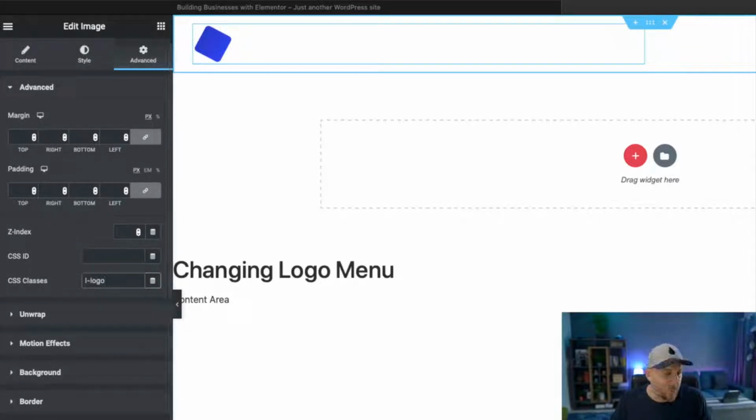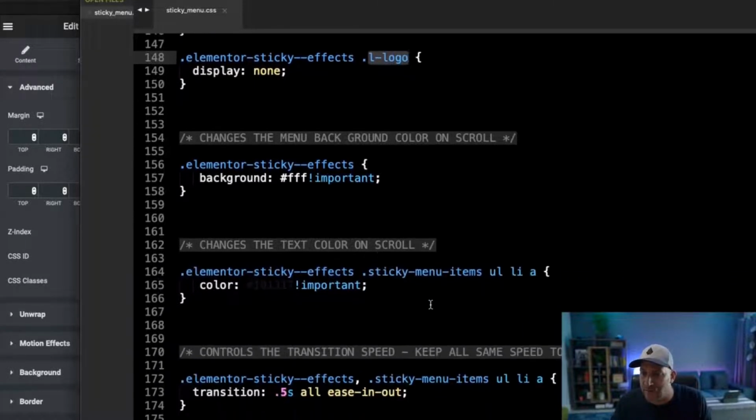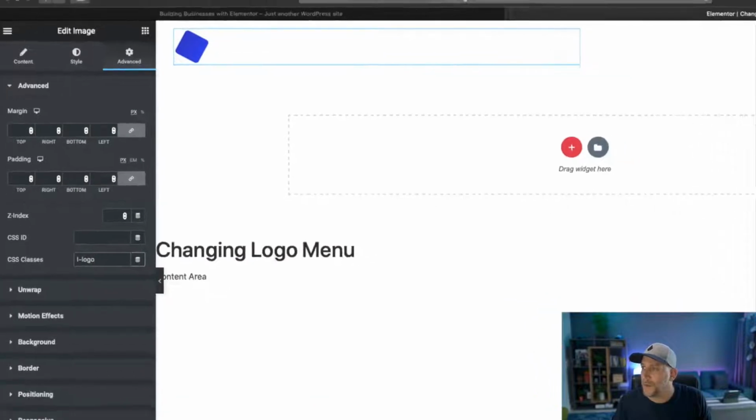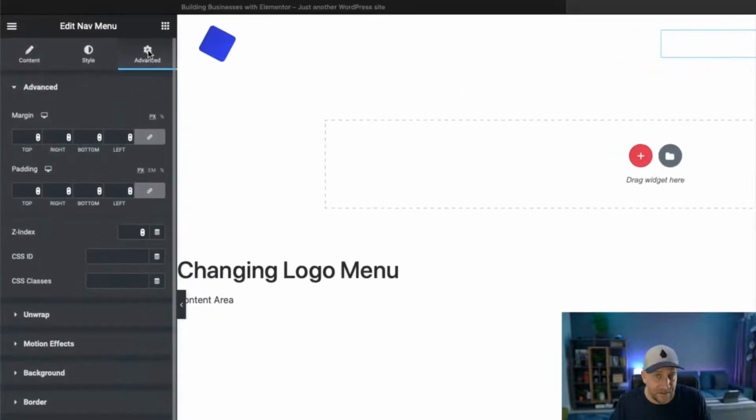All right, now there's just one more class that we need to add, and that is going to be for our sticky menu items. And this is going to be for our menu. So go over to your nav menu, navigate to Advanced, to your CSS Classes, and paste this in, sticky menu items. And these are your classes right here.